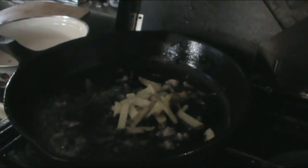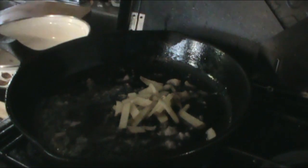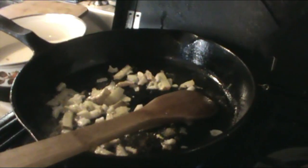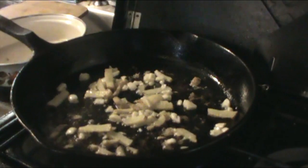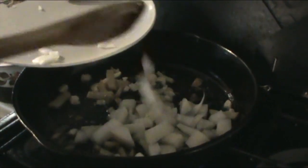Now add the ginger. You just have to mix this, and then add the garlic. You have to cook through the ginger so you can get the flavor and the smell of the ginger. Add onion.